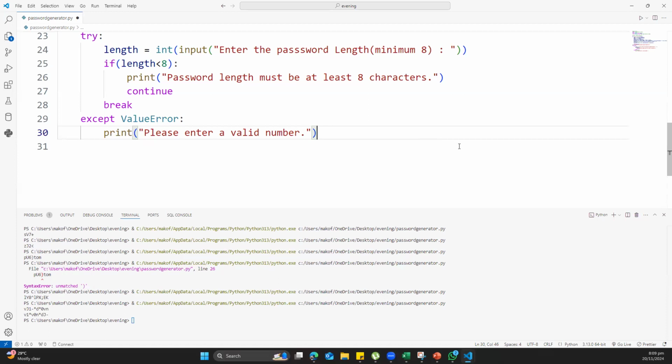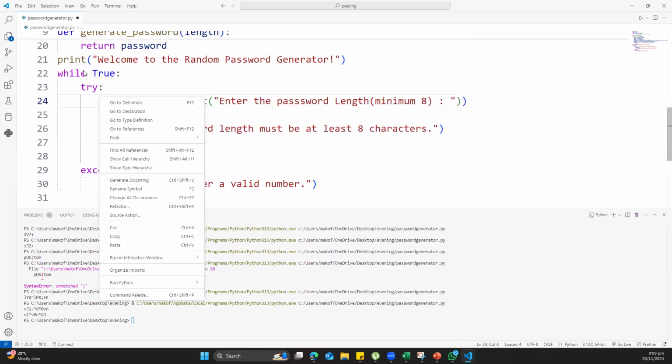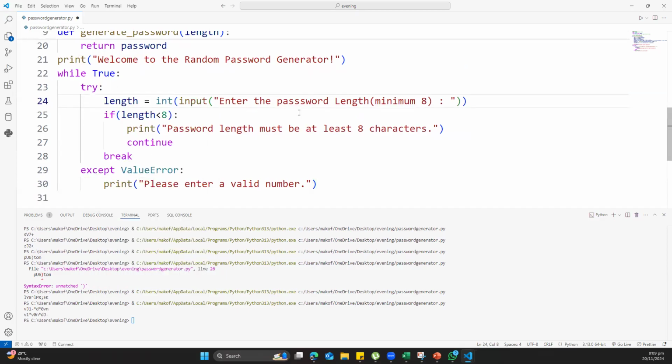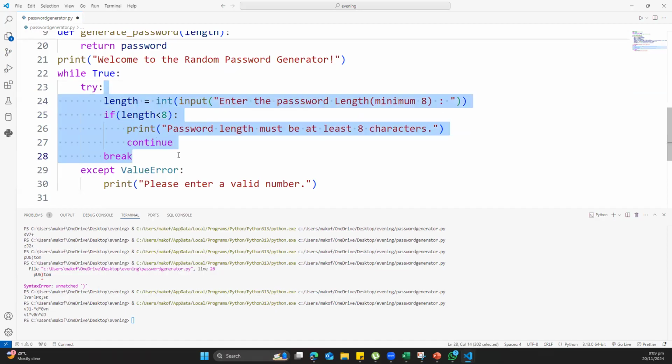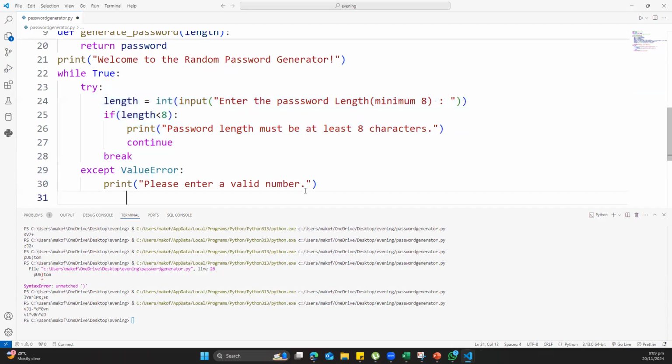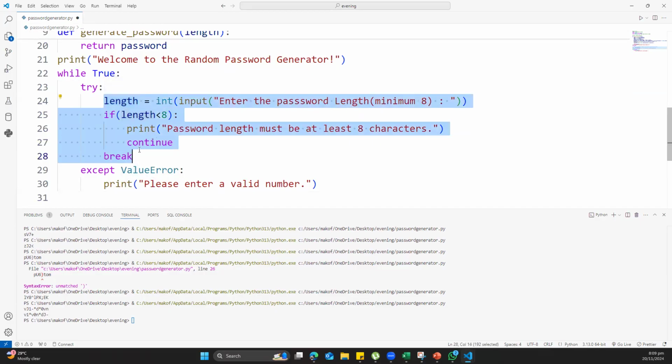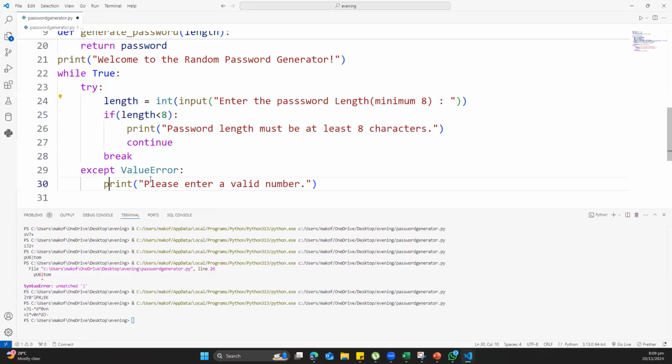So the try application here, what it will do for us, quite wonderful, is to make sure that each individual types in a number. So if someone comes into your program and types in something which is not a number, you would see, please enter a what? A number, and your program will not crash. That is why the try is there. So try means we are doing this. If anything happens, then we'll just display this as the error. Our program will not crash. So the try will make sure that if the program faces a fatal error, which should involve it crashing, it will not crash, but it has a message to be displayed when it has to what? Crash.